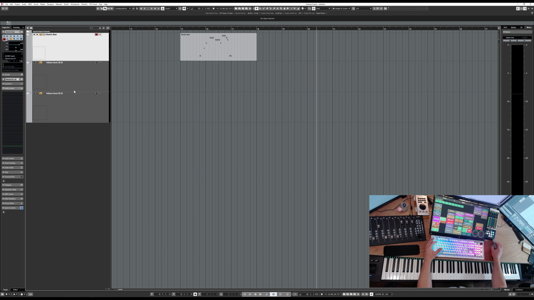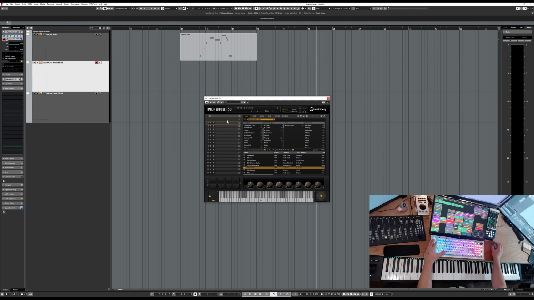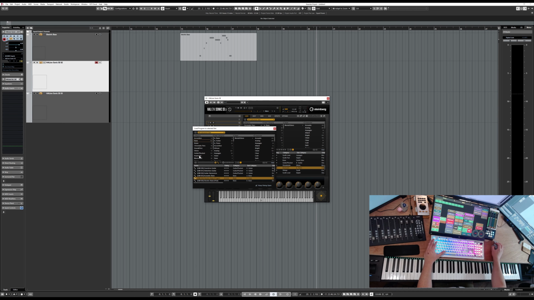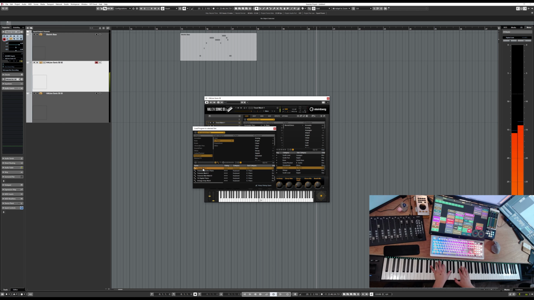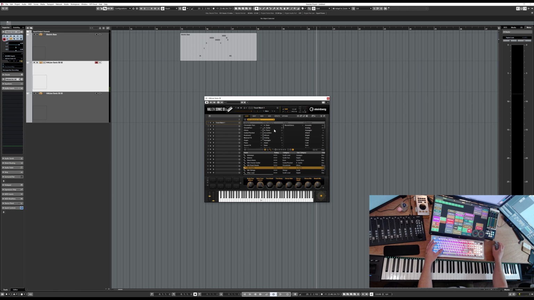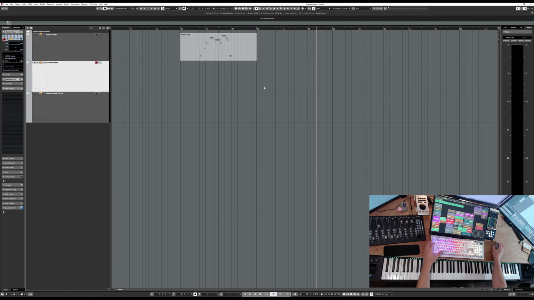Now, I have my VSTs. I'm going to open this one up. I'm going to select a keyboard. I'm going to do E piano. I'm going to do just a normal Mark 1 Rhodes. So that's a kind of cool sound actually. I don't mind it at all. Now we have a piano. I'm going to select this. Let's do like Rhodes piano, whatever. It doesn't really matter how we name it, because you get the point. You get what I'm trying to get at.